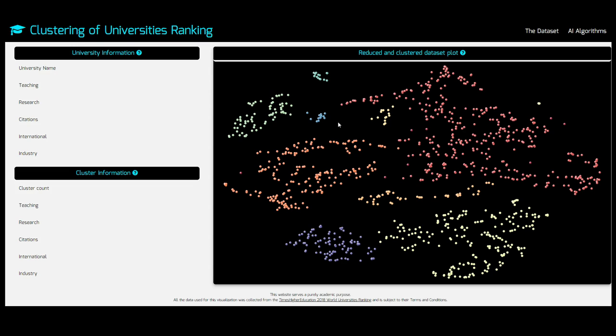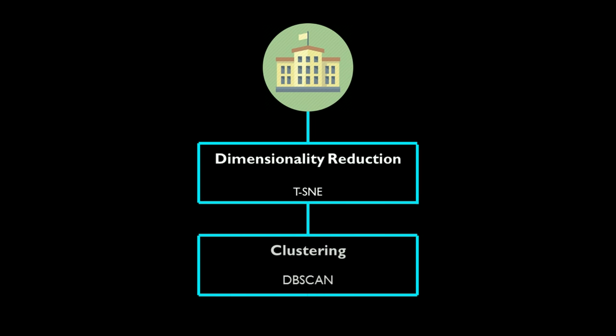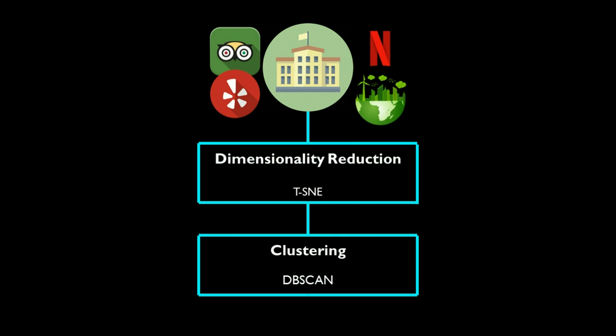They can look for universities that show a certain performance pattern, or they can start from an institution they know and find similar ones. The application of those 2 simple AI methods, namely t-SNE dimensionality reduction and dbScan clustering, allowed us to obtain meaningful insight about the strengths and weaknesses of all universities and see which ones are similar to each other. Artificial intelligence hence enabled us to obtain information that was initially hidden in the data. The same procedure could be applied to other fields to obtain similar results.